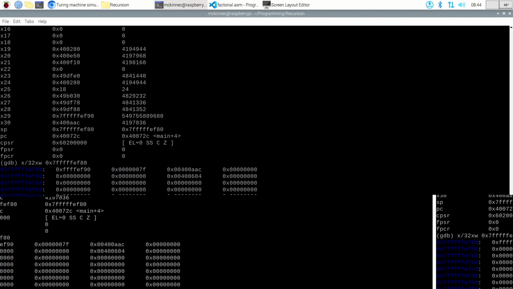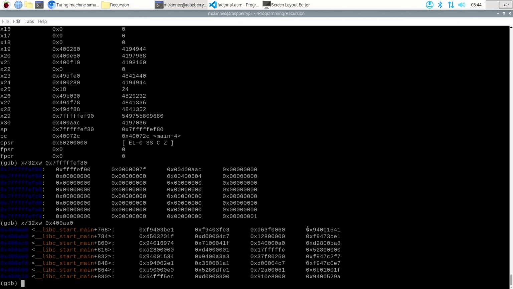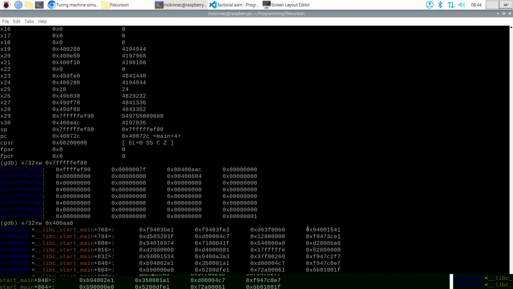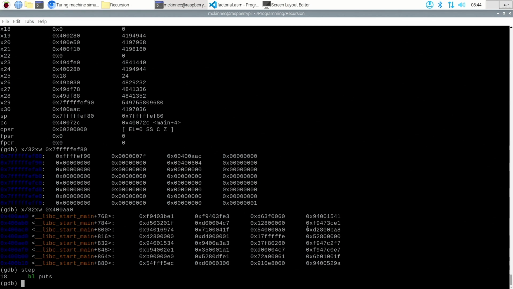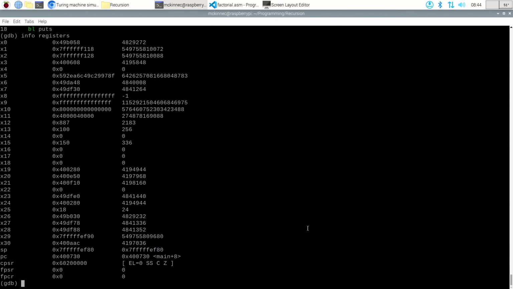So let's see, where were we? Okay. So we're about to print. I'm about to execute this BL puts instruction, which is going to put the string on the screen that says, "Hey, please type something."